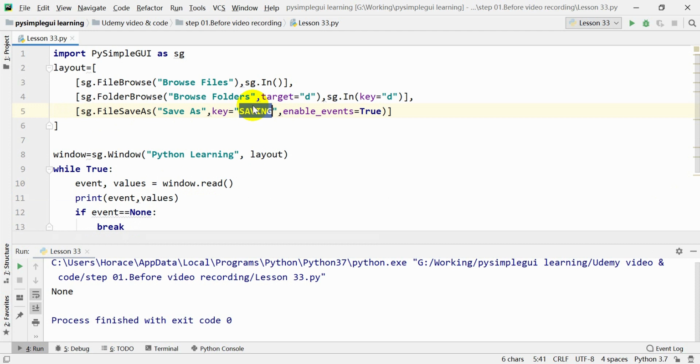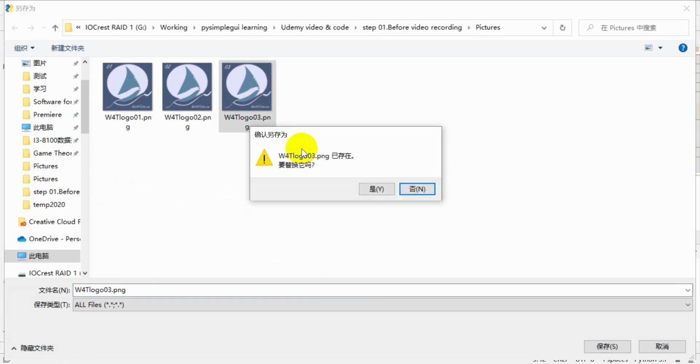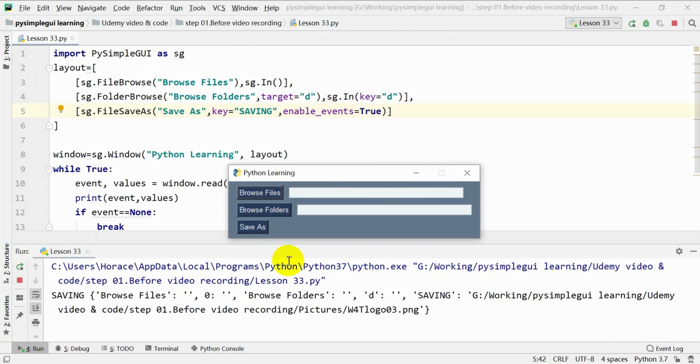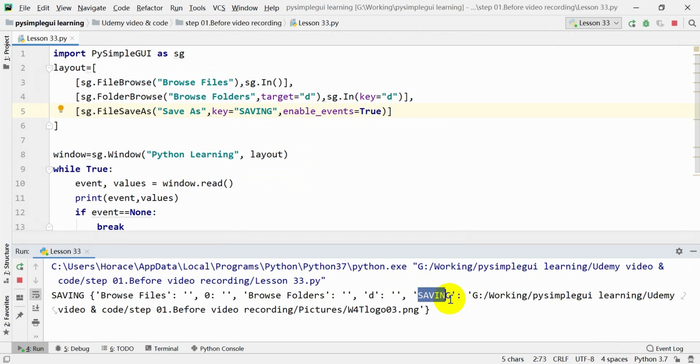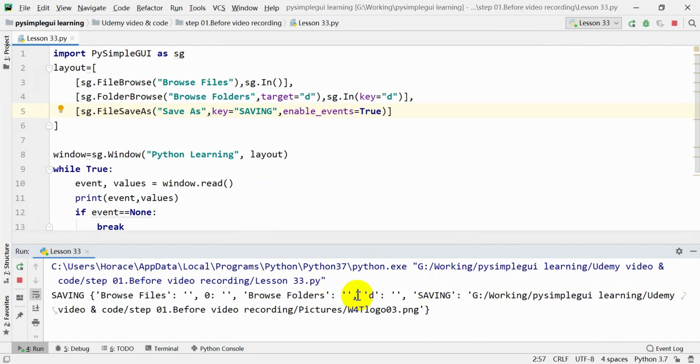And since the key is saving, that's what we'll be looking for. And now when we press save as, and let's select this one again, in the values that's printed out for the key saving, the value is the location. So even without the input text element, you can still get the value.